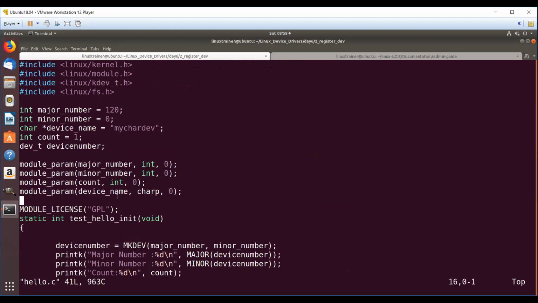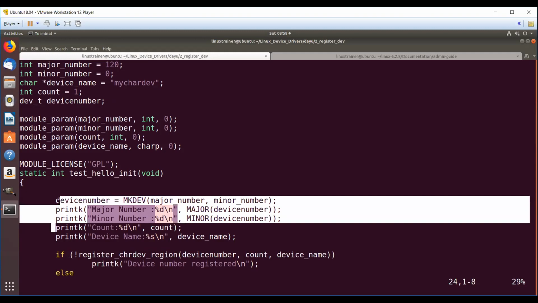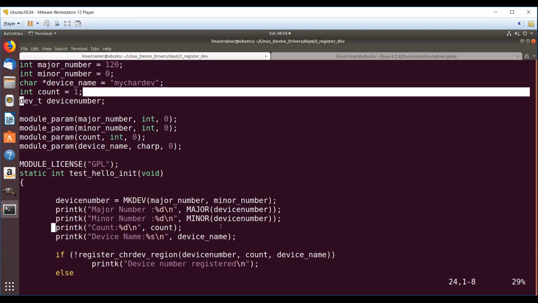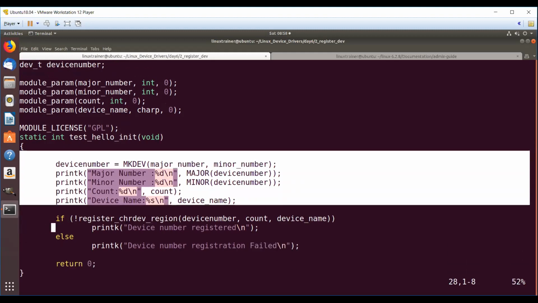First, the default major number and minor number are 120 and 0. I use mkdev and create a device number. I just print the major and minor number from this device number. The default value of count is 1. The default value of device name is mycdev. So I print it here in the init function.